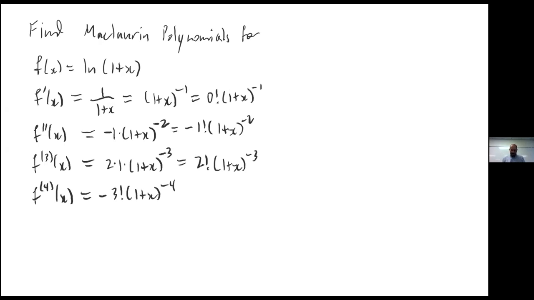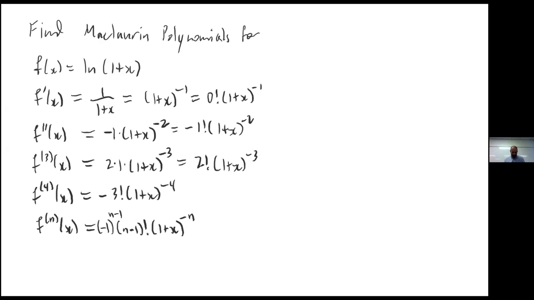What is the formula for the nth derivative here? The nth derivative at x looks like n minus 1 factorial times 1 plus x to the negative n. And how do I decide whether the sign is positive or negative? Well, if it's an odd factorial, it's negative. If it's an even factorial, it's positive. Does that make sense? If you stare at that for a minute. So I could just raise minus 1 to whatever factorial we happen to be on, and it's going to do the job for us.